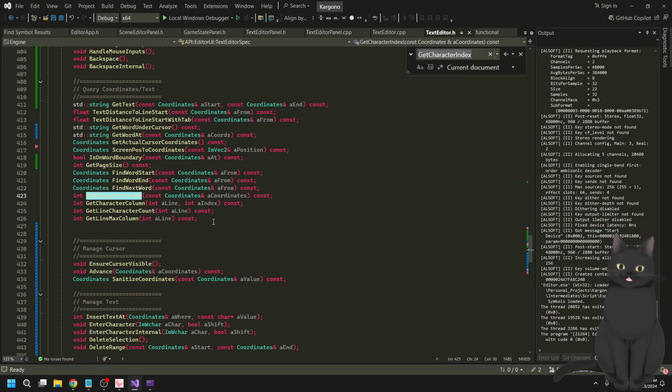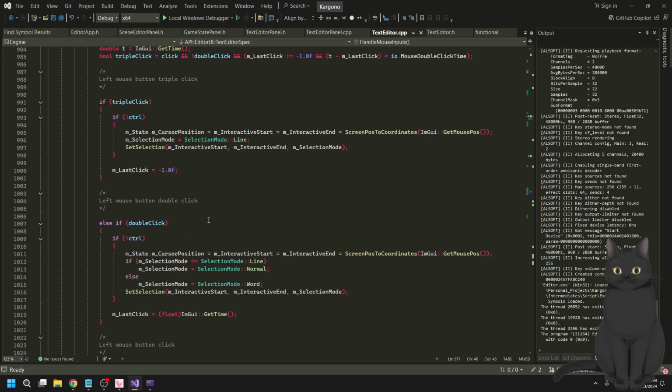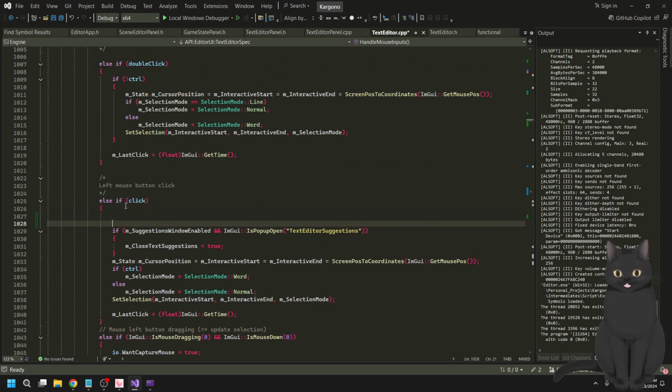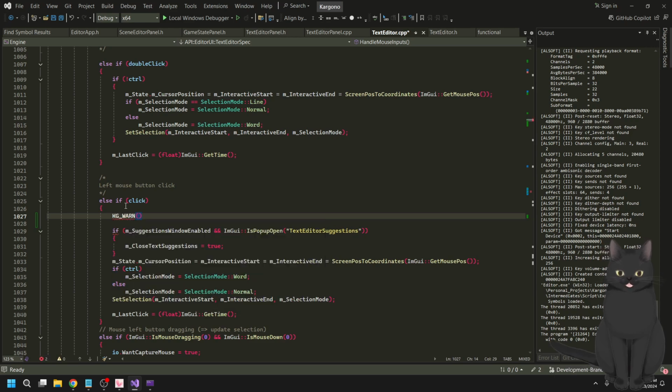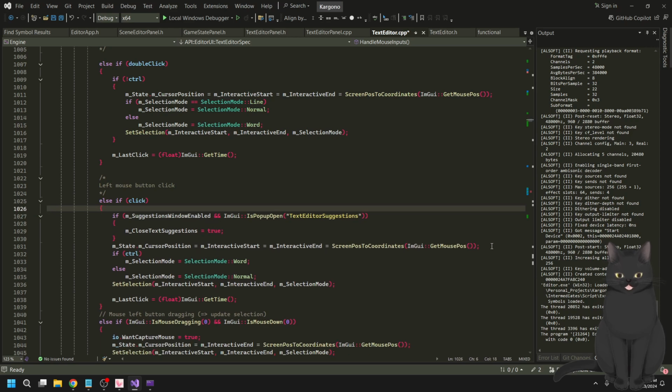Mouse click, or handle input. I want these things really quick. I'm gonna do a KG warning, right? And it's gonna be based on the mouse position. This is normal left click, I believe.